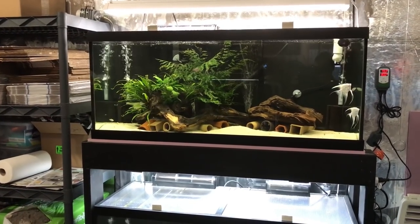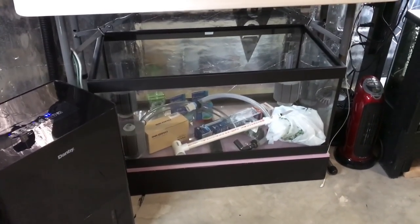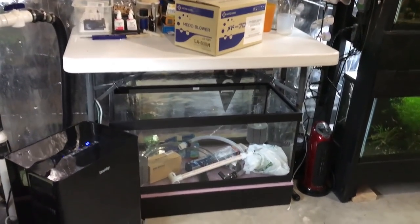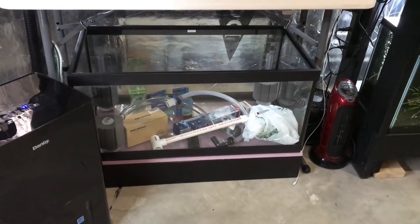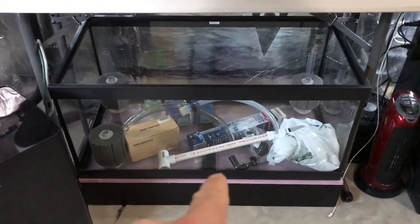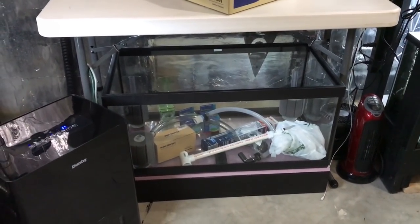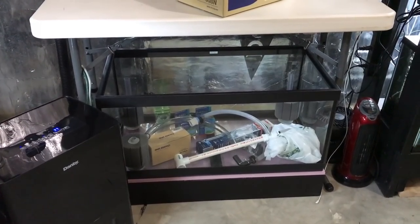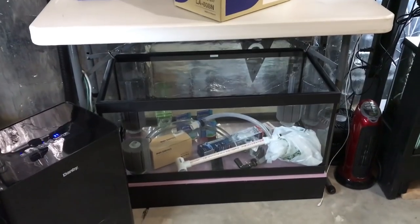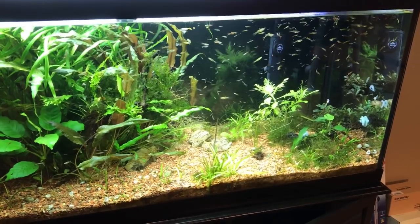Everything's working, but I'm adding more tanks. My most recent addition is a new 40-gallon breeder down below my work table. This was a necessity in the fish room — I plan to use three sponge filters in here and maybe try a couple of box filters, going back to old school. But here's the issue: I don't have enough air for this tank, so I'd need to buy another air pump, putting me up to nine air pumps. And we're still not done.